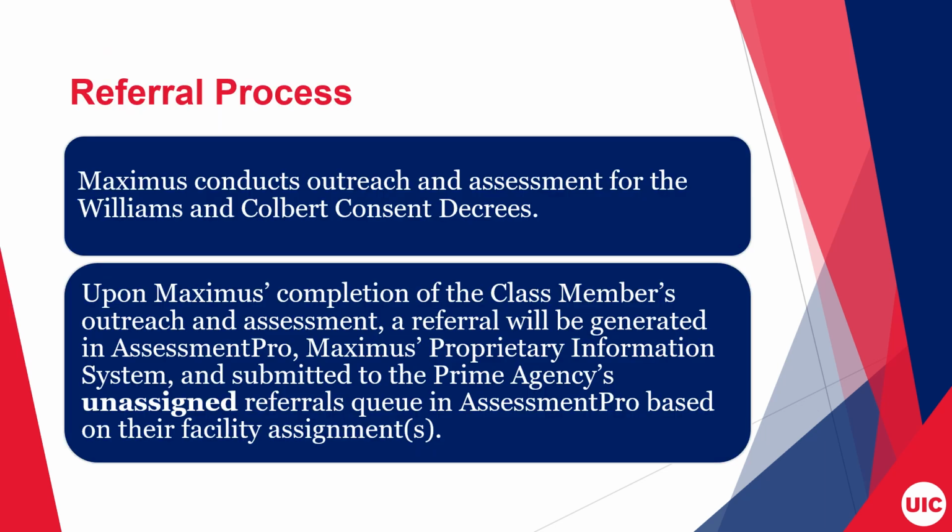Policy P1.01 outlines the process by which prime agencies receive referrals for class members to transition through the comprehensive program. The process begins with Maximus's outreach and assessment of class members. Upon Maximus's completion of the class members' outreach and assessment, a referral will be generated in Assessment Pro, Maximus's proprietary information system, and submitted to the prime agency's unassigned referrals queue in Assessment Pro based on their facility assignment.